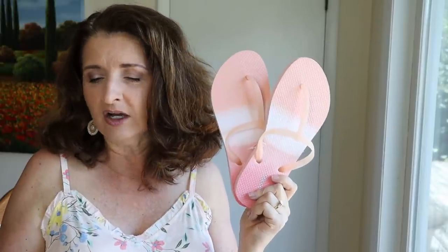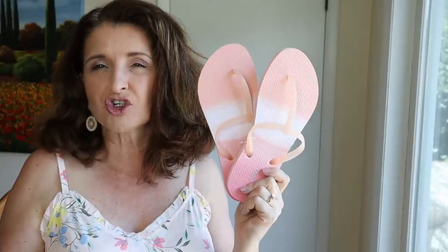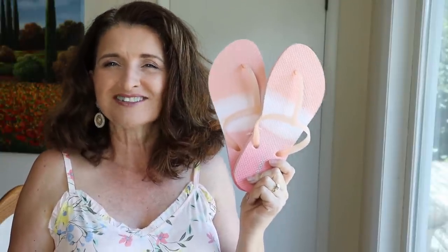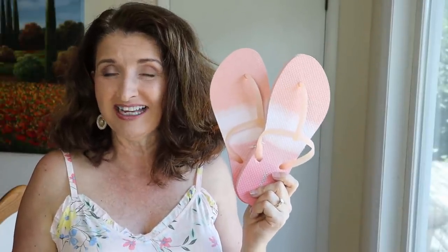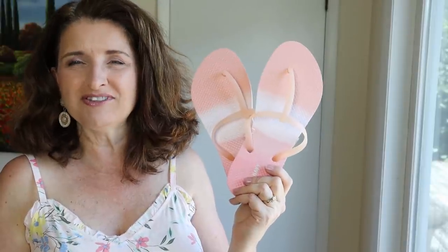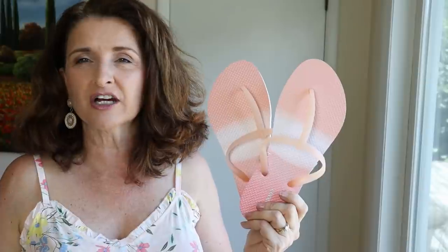And come to find out, they are 100% synthetic materials with sugarcane and synthetic outsoles. So it sounds like they're about 95% synthetic, but they got that little push with the sugarcane. Even with that little discrepancy, I still like these a lot, so much that I bought them in two colors. I'll show you the other pair in just a minute. And I do plan on keeping these just to knock around in.